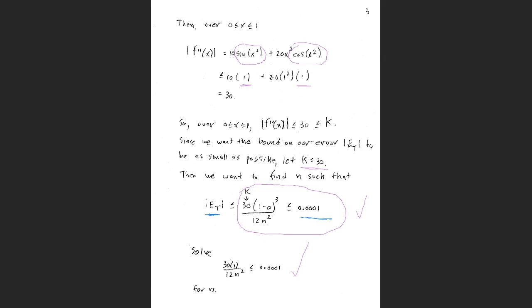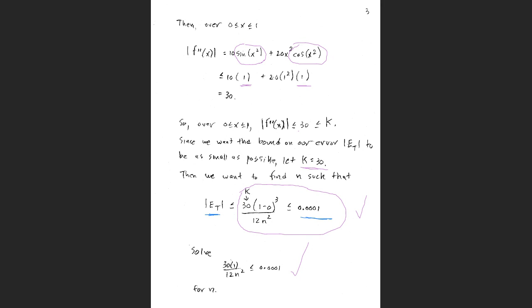It's only for sine and cosine functions, Nathan, that WebAssign wants you to do that. Like the previous example we did with e to the 1 over x power, for the second derivative there, we did say the function's maximized at x equals 1, and we got a nice value of 3 times e. I think it has to do with the programming too; it makes the programming easier for checking and so forth. But yeah, that's right. Are there any other good questions?